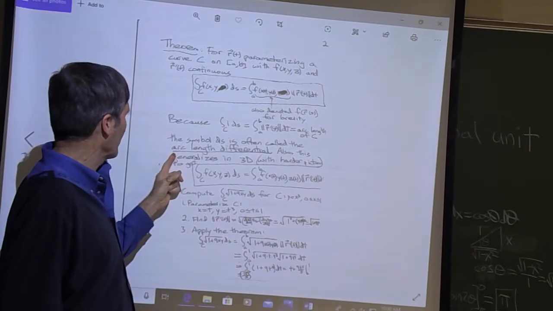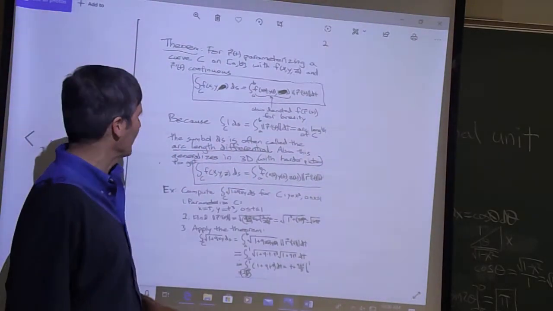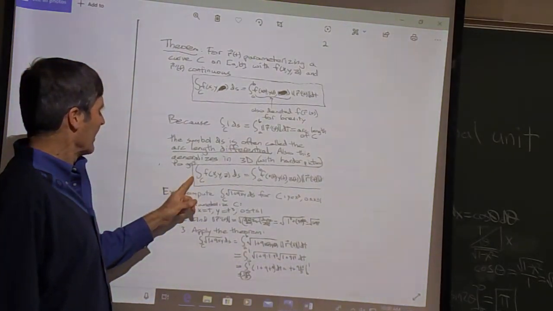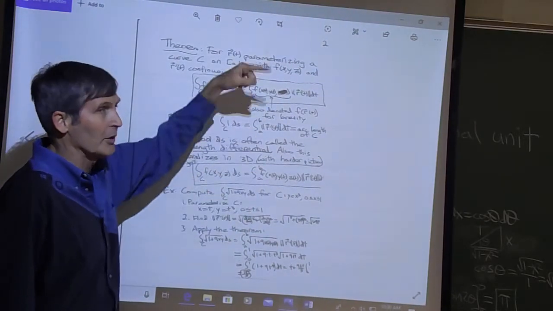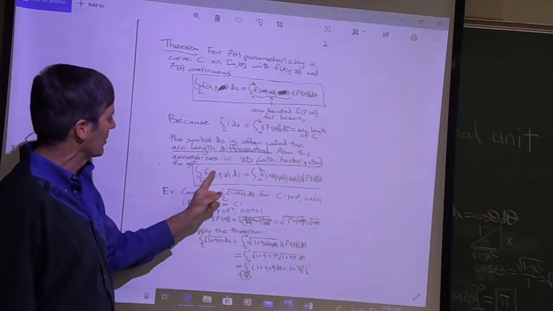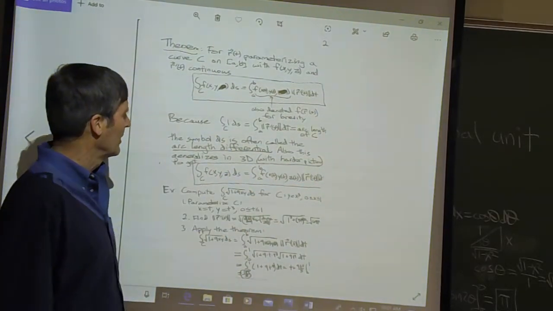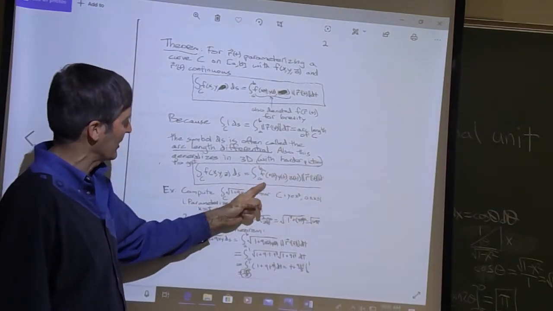Okay, now we call ds the arc length differential sometimes for that reason. And now this generalizes to 3 dimensions. In 3 dimensions, similarly, you can follow a curve in 3 space, and the line integral of f of x, y, z ds has this theorem that you can evaluate it by, provided f and r prime are both continuous again.